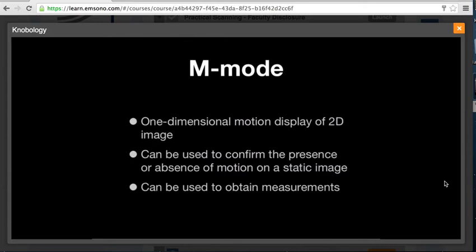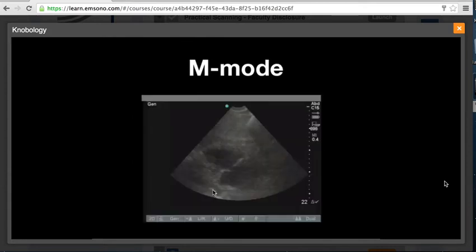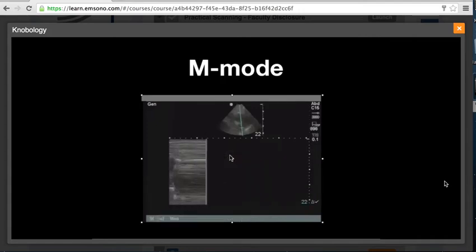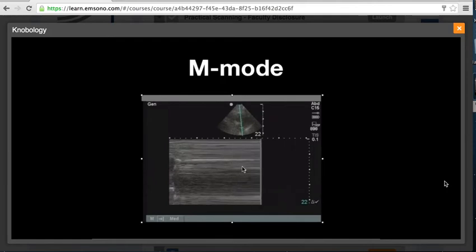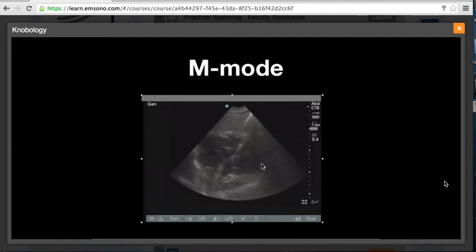but predominantly you're going to use this to determine the presence or absence of motion. Here's an example of a subcostal view of the heart in a patient who is in cardiac arrest with asystole. Now when you look at the video clip here, you can see that there's no cardiac activity noted, but how can you prove that on a printed image? And you can use M mode to do this to confirm the absence of any movement.